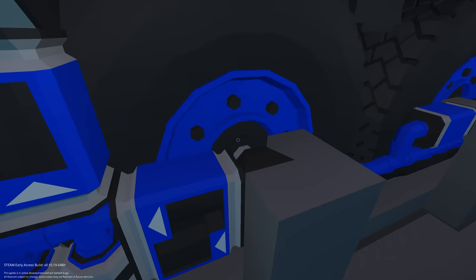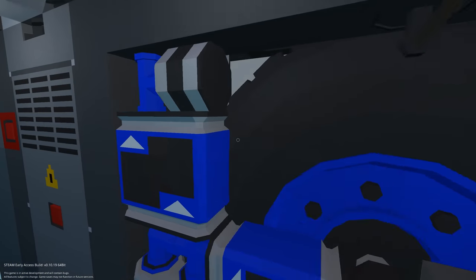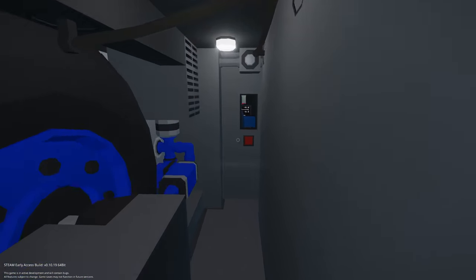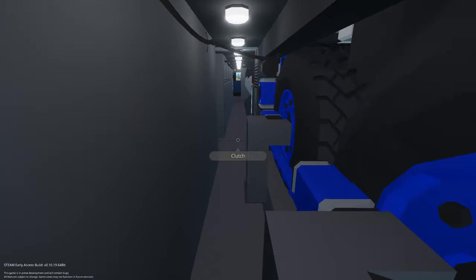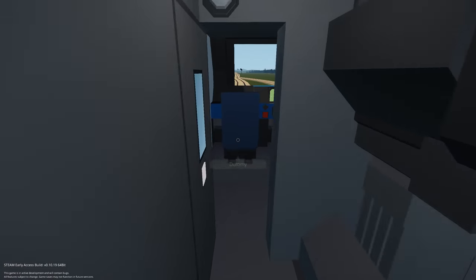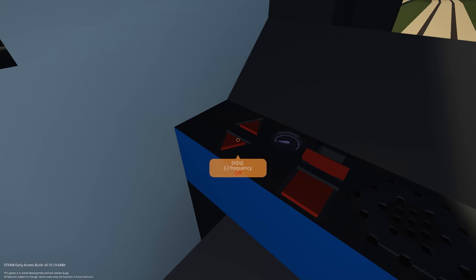Let's carry on. So we have some wheels. I'm guessing this is for an infra generator, electricity power, possibly. I could be wrong. We have a control room at the back here, so we can control it from either side. Nice detailing on the floor too. What do we have in this seat? So it says dummy. Okay, fair enough.